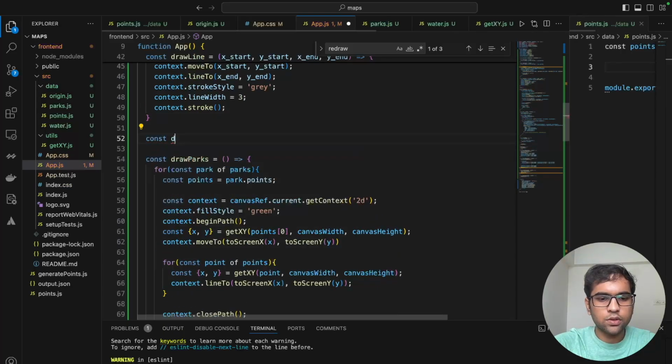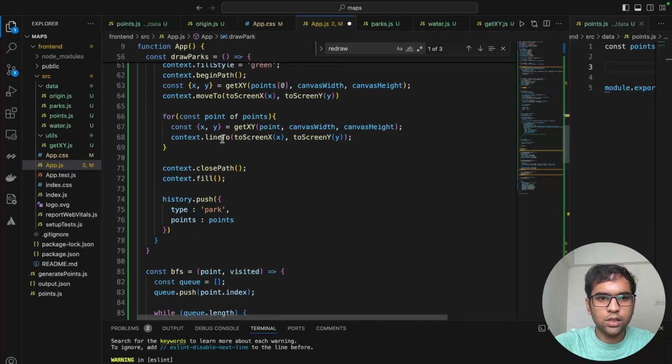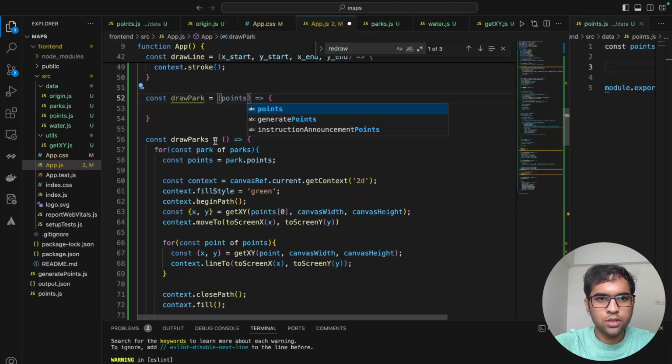Let's create a function draw path, and the function will simply take up points.